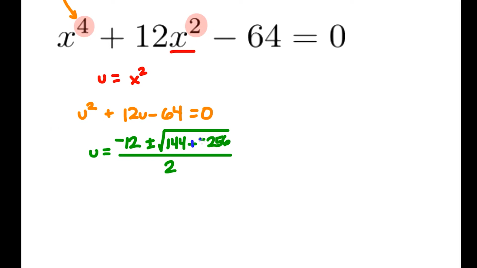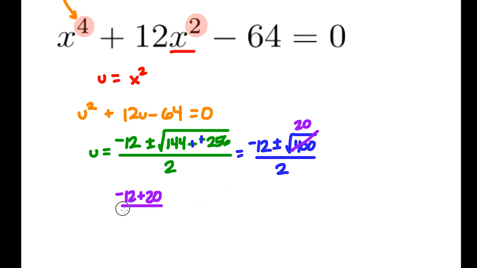Okay, we're going to do some quick simplifying here with this minus minus becomes a plus plus. And what you would end up with here is negative 12 plus or minus the square root of 400. All of this is divided by 2. Okay, well 400 is a perfect square. So this is just going to reduce to 20. So your answers are going to be negative 12 plus 20 over 2 and negative 12 minus 20 over 2. And both of these are equal to u. Okay, so if I simplify this, it's going to be 4 and negative 16 for our u.